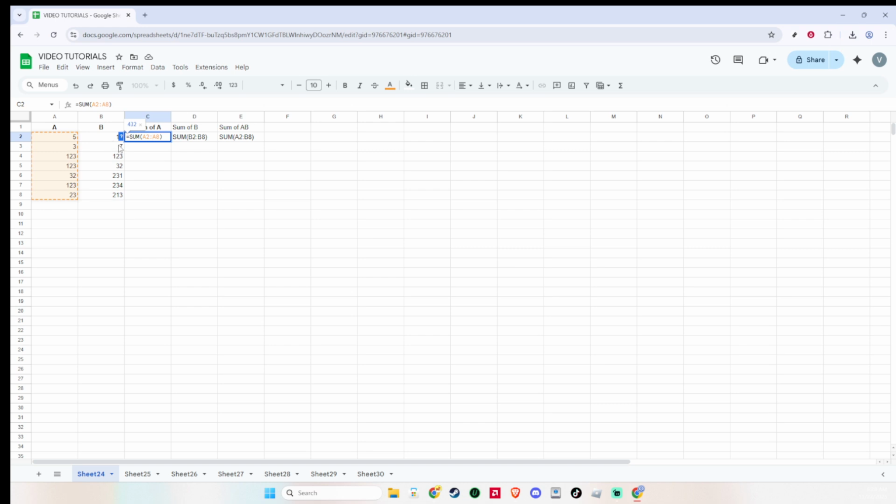Highlight the range of cells you want to sum. You can do this by clicking the first cell in your list and dragging to the last one. For example, if your numbers run from A2 down to A10, you'll see A2:A10 appear inside the parentheses. If you prefer, you can type the range manually instead of dragging. The colon between A2 and A10 simply means everything from the start to the end of this range.